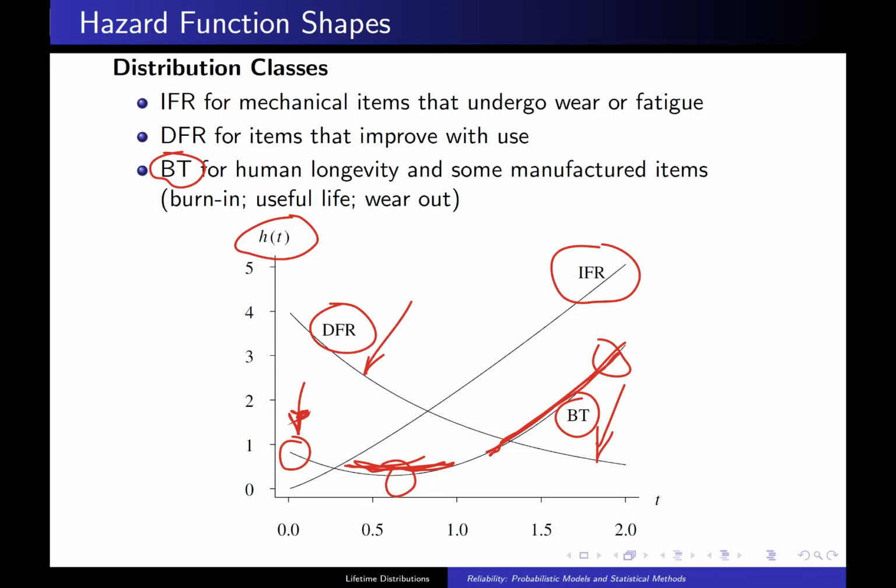Well, this also applies not only for manufactured items, it also applies to human longevity. At the beginning of the lifetime, when you have a newborn baby, there is significant risk for that baby, and so the hazard function is high. Once you get through that, what is known as infant mortality part of the lifetime, this hazard function here will bottom out at about age 6 or 7, and from that point on there is a very, very slow increase in terms of risk as the child moves into adulthood.